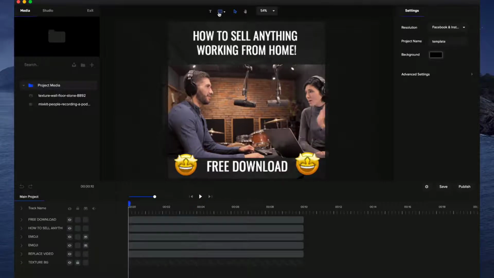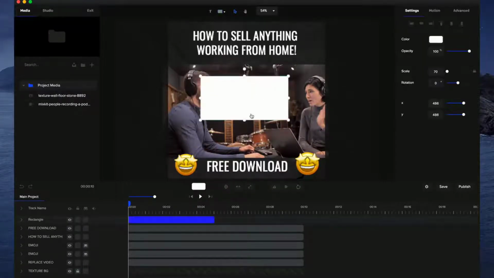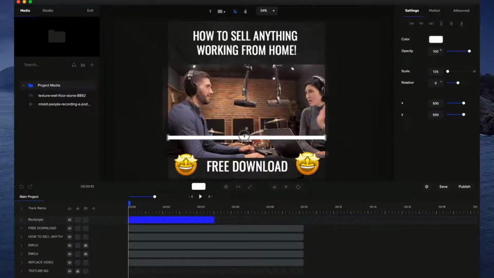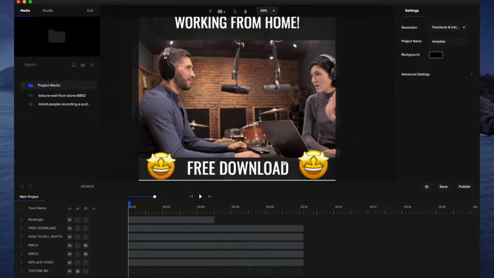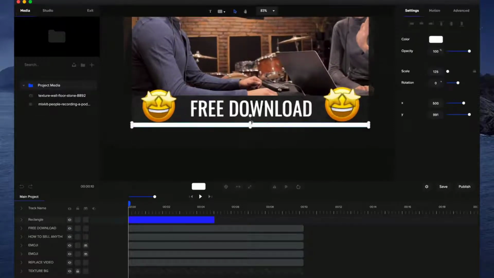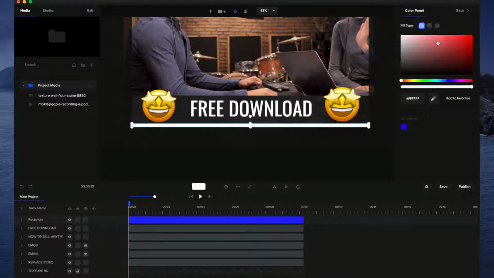So I'm going to go over here and click on the shape layer and click on rectangle, and basically you want to create the shape the same width of the video. You can do that by simply clicking on fit to canvas and then just dragging it down like this, and then you can use this icon to put it right at the bottom. If I scroll in here a bit and see it a bit closer, you can see we've got our progress bar design.